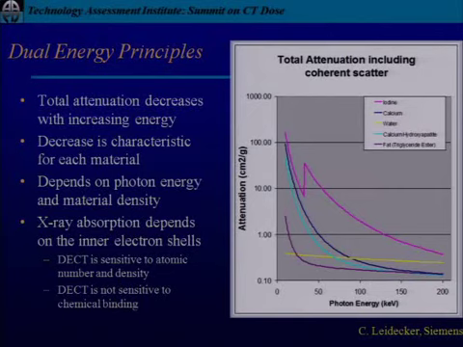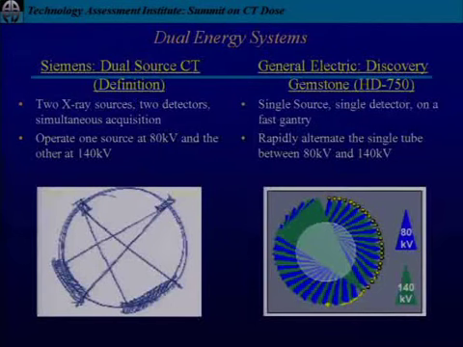Iodine, for example, drops very fast. Soft tissue stays pretty much horizontal. And you can use that differential attenuation to figure out what object is what. And essentially what you're using is how much of the total Hounsfield attenuation that you're getting is coming from the photoelectric effect and how much of it is coming from Compton effect. So those are the two underlying processes that you decompose your pixel into, and then use that to determine what that pixel is consisting of.